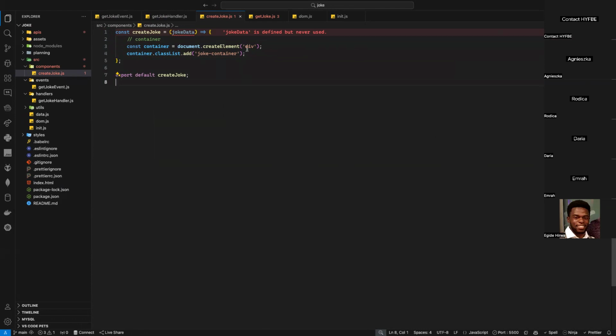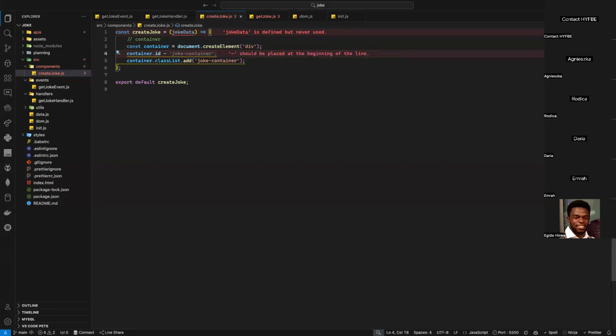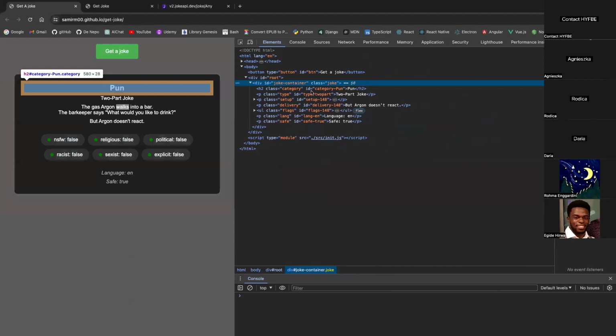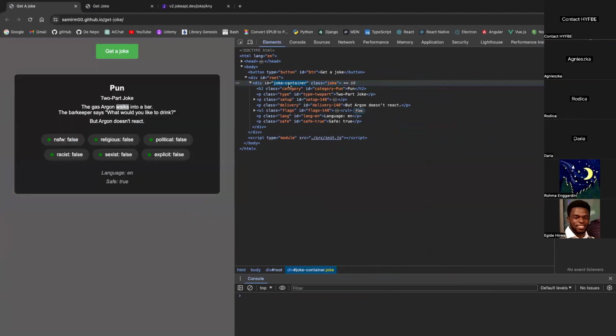Because as a class, I need to get an ID as well. So I can just say here container.id, which will be equal to, I'm not sure, let's see. The ID is joke container and the class is joke. So my mistake.